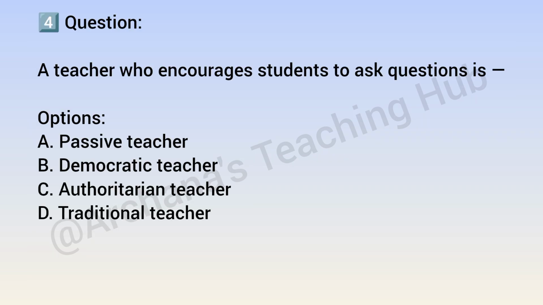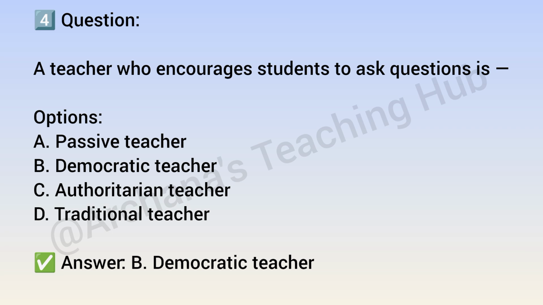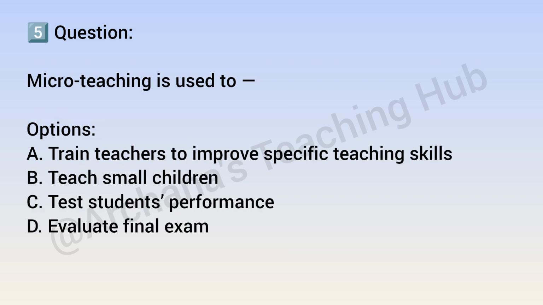Question number 4. A teacher who encourages students to ask questions is, options: A, passive teacher; B, democratic teacher; C, authoritative teacher; and D, traditional teacher. Answer is B, democratic teacher. A democratic teacher gives freedom to express ideas, asks for opinions, and promotes open discussion, which develops confidence and creativity among learners.